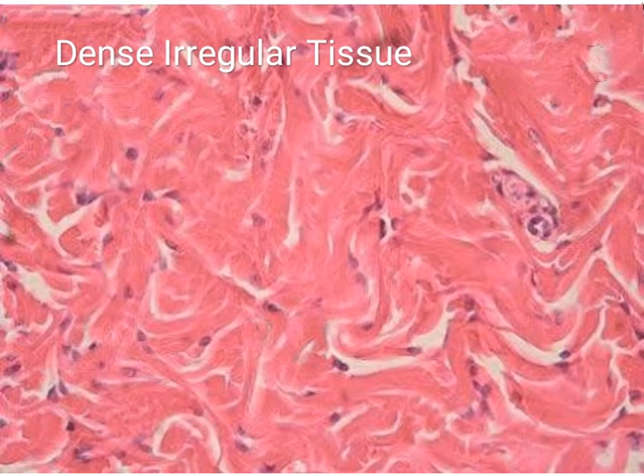Dense irregular tissue. It consists of collagen fibers. There are plenty gathered together, forming irregular patterns. It also contains fibroblast cells and has more ground substance and a better blood supply than regular dense connective tissue. This tissue can handle stress, and is found in skin and on areas covering bone.